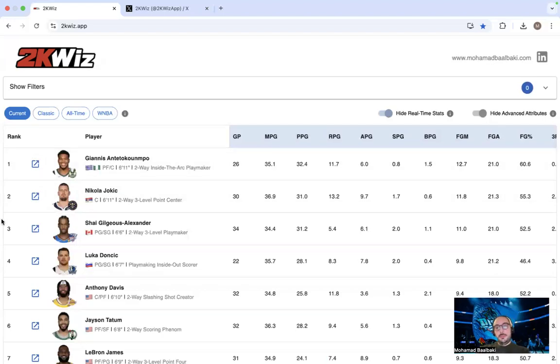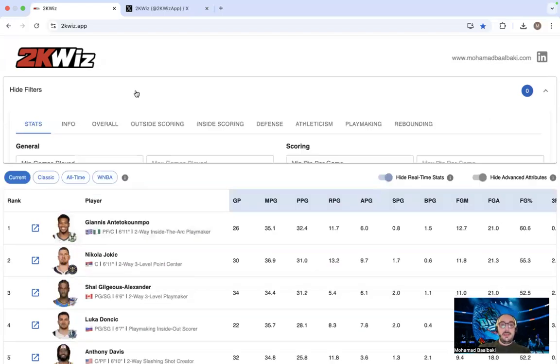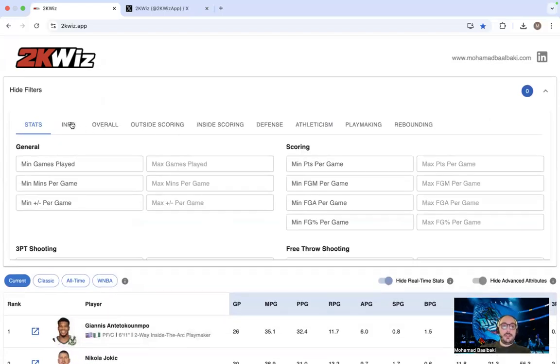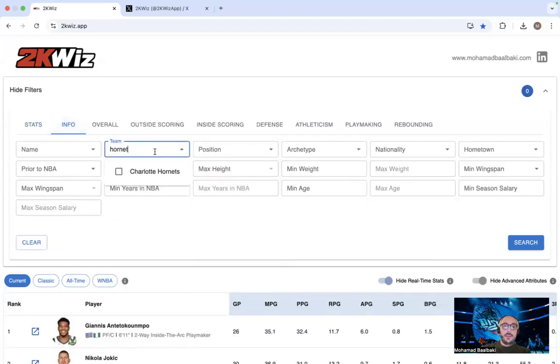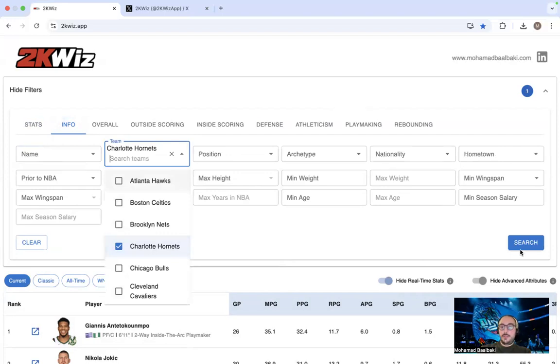Wait for your team to play a game. Let's say you root for the Hornets. Wait for the Hornets to finish playing a game. Open 2K Wiz, open ESPN, open theScore, open Yahoo, and open Basketball Reference and NBA.com. After approximately 30 minutes of the game finishing, search for your specific team's stats. So, for example, if you're rooting for the Hornets, search for the Hornets by enabling real-time stats.